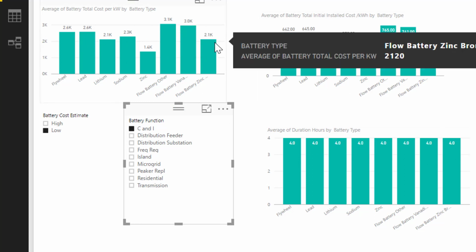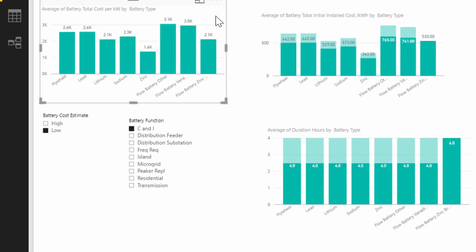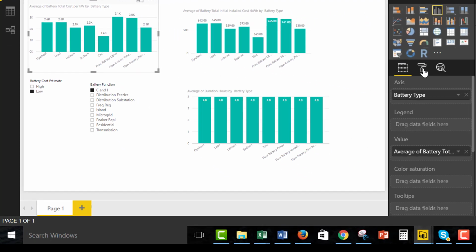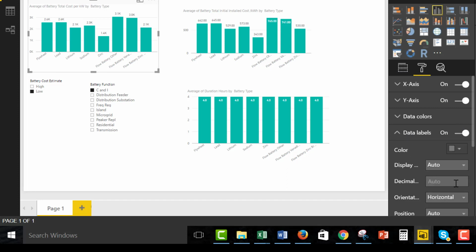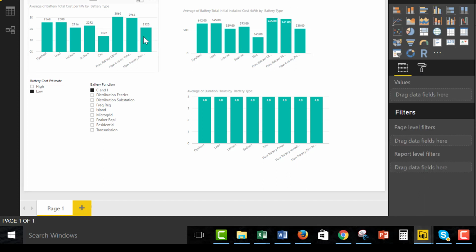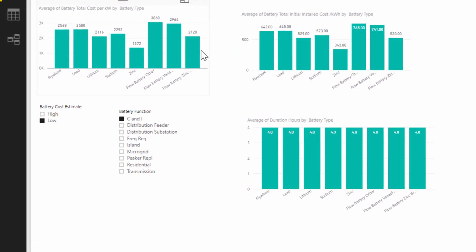And if you don't want these silly 1 or 2K things here, I guess you can go to the data labels and go down a little. And instead of display units here, you can put thousands or something. Or that's not thousands. I want it in none, I guess. Okay. Then we can see how much you're paying per kilowatt of getting the solar power into the battery.